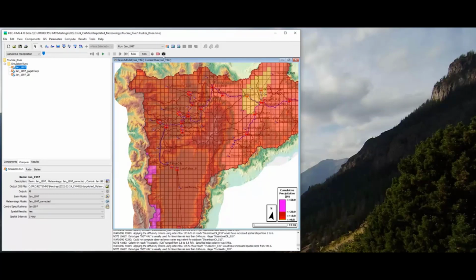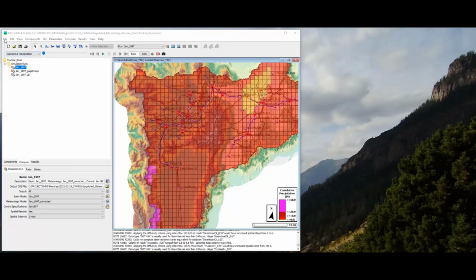This guy right here, the black one, is essentially a snapshot. That says, I want to export the current time step or the min-max, whatever. I want to export what you're currently looking at, just the spatial result, to a georeferenced TIFF file. So if you wanted to open that in ArcGIS, you can do that, or QGIS, whatever, that would be available for you there. I'm going to add some UI components that go onto that in the near future. Everybody hold me to that one. Don't let me forget. I want to do that. But those will be available for you guys to use within beta 10.3. It should be out very shortly.